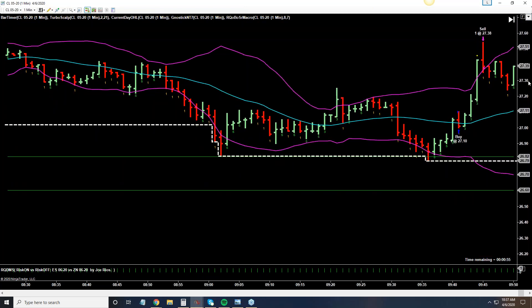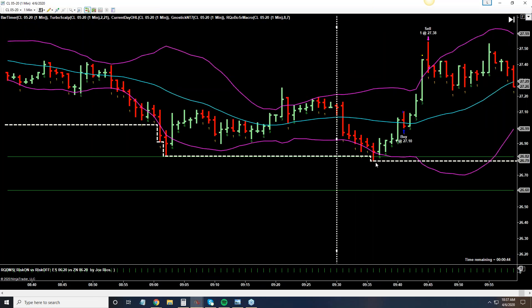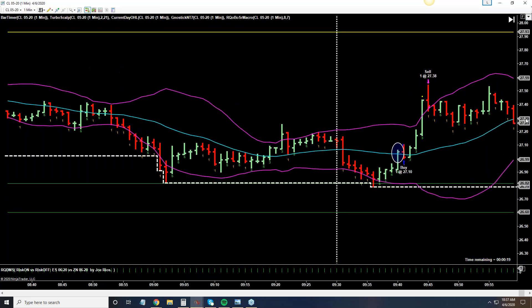On crude oil, I was actually looking to get into a counter-trend trade out of the gate. 9:30 is right there — the beginning of the New York Stock Exchange opening. I was contemplating a short inside the neutral trade zone, in between the bull and the bear, but it made a U-turn and qualified with a close above the moving average. We use the moving average when we have a trend-following trade — this is textbook. Got filled on the next bar a few ticks higher, and in 1, 2, 3, 4, 5 minutes, took the money off the table.